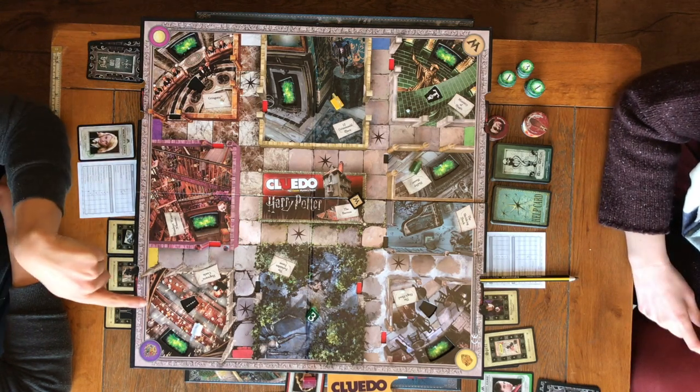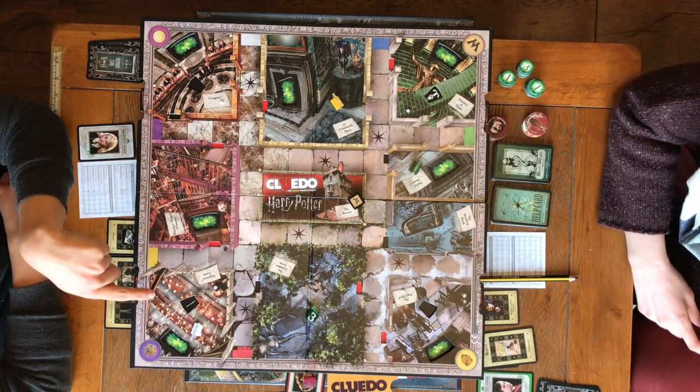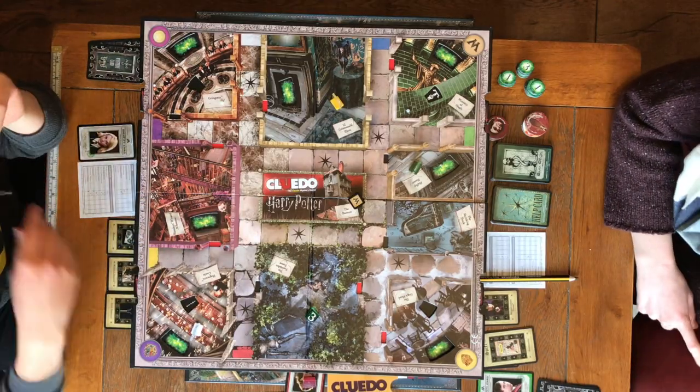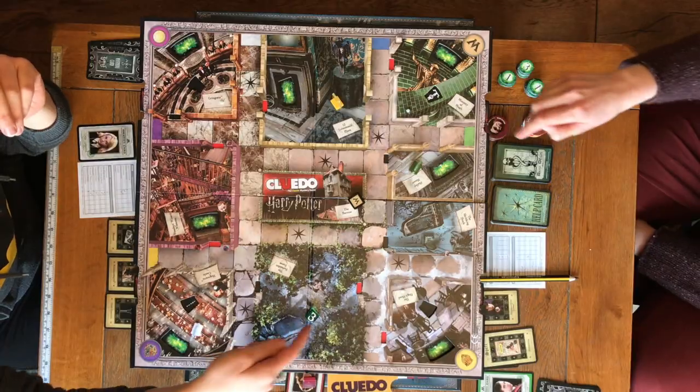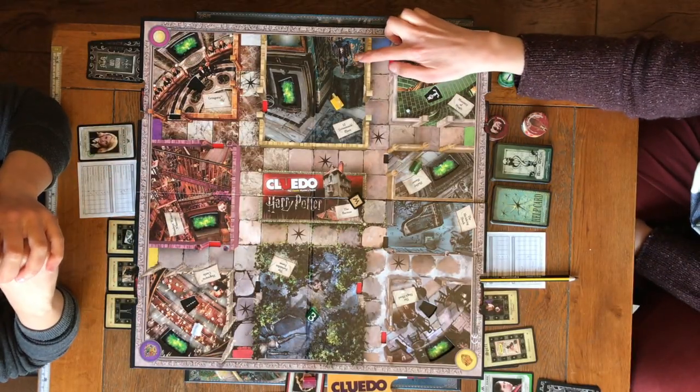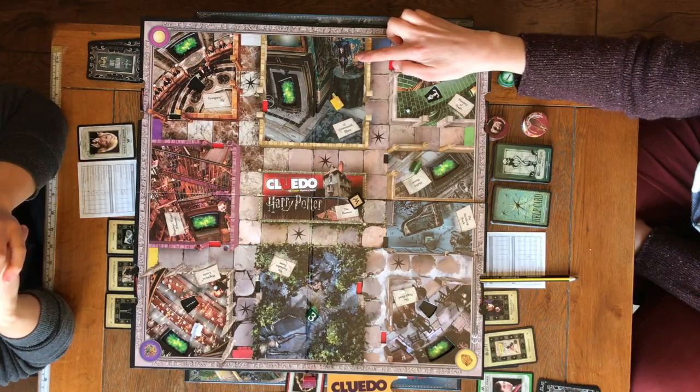If you get locked in, that's really bad, because you can't do anything. Like, if you get locked into a room, I feel like I need to escape from here really quickly. Oh no. Okay, that was Ron. So hang on. He can move 3, but he might use that after he makes an accusation. Does he make an accusation?